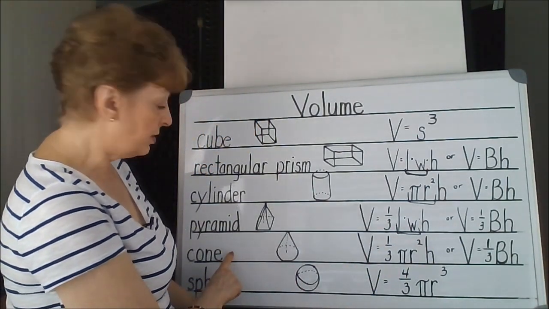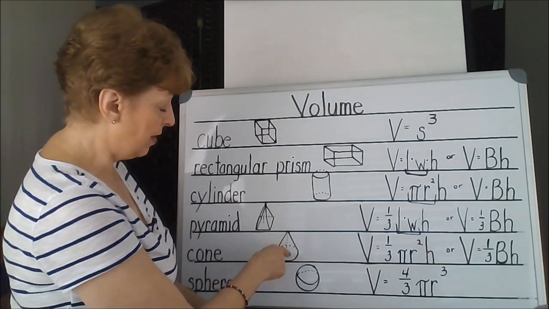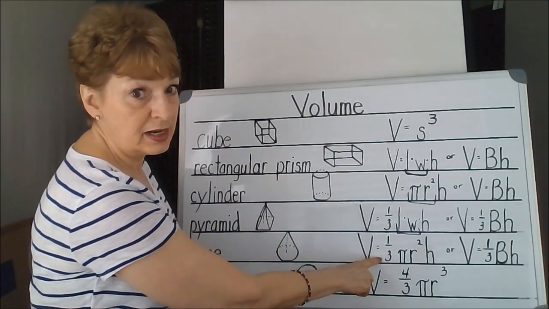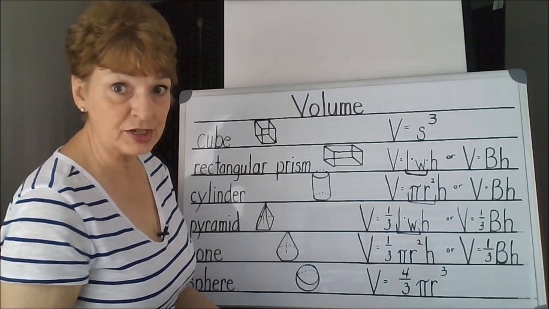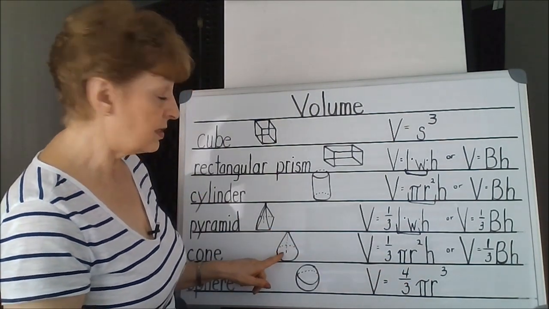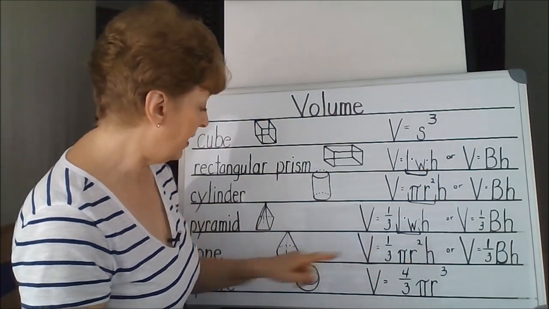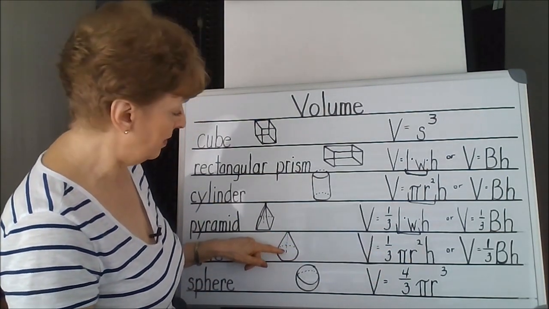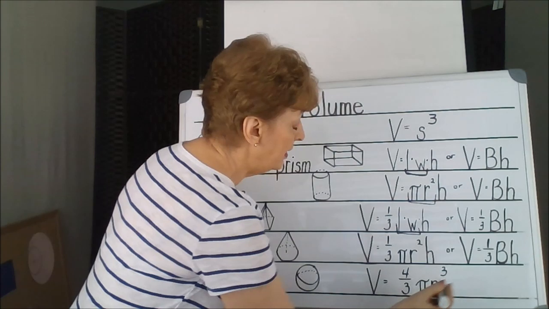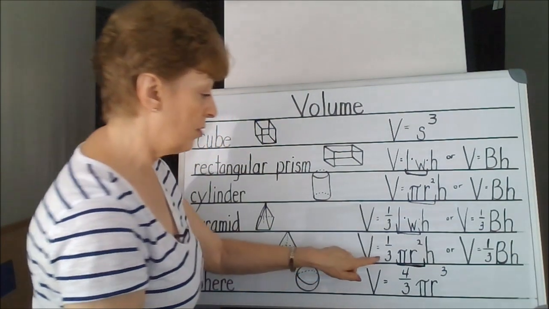A cone also has more space at the base than it does as we travel up to the peak of the cone. So again, that one has a fraction in it, 1/3, because this is a three-dimensional figure. We have the pi r squared in here because the cone has a circular base. And of course, we need the height from the middle of the base up to the peak. In this figure, the capital B stands for this much of the other formula.